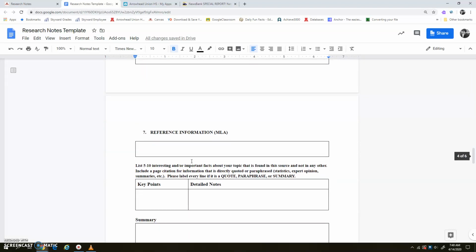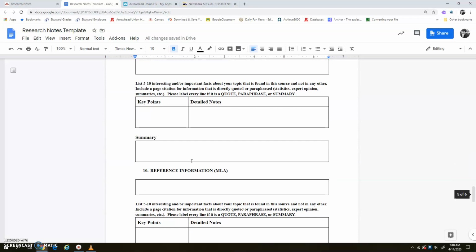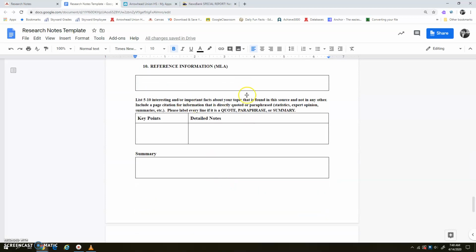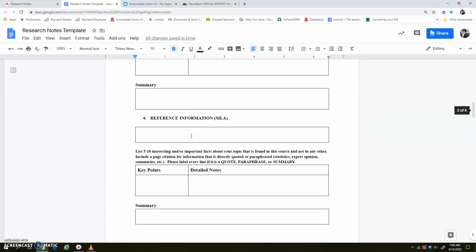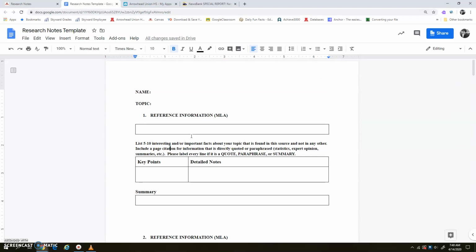As you can see, there are way more than just five places to take notes here. Remember, you only need five, so the rest are optional. And this is my template, okay? If you have a different method that you'd like to use, like maybe you want to write it in a notebook or on paper, that's totally fine, but I do need the same information gathered, okay?